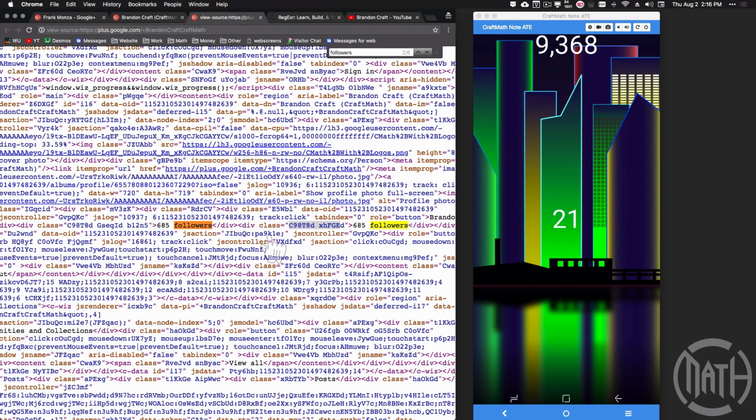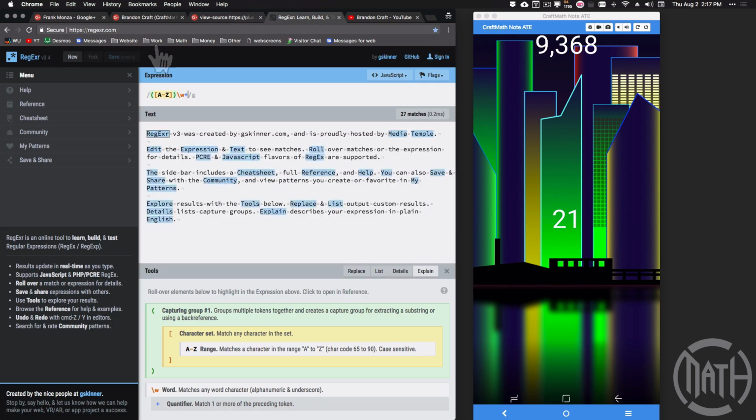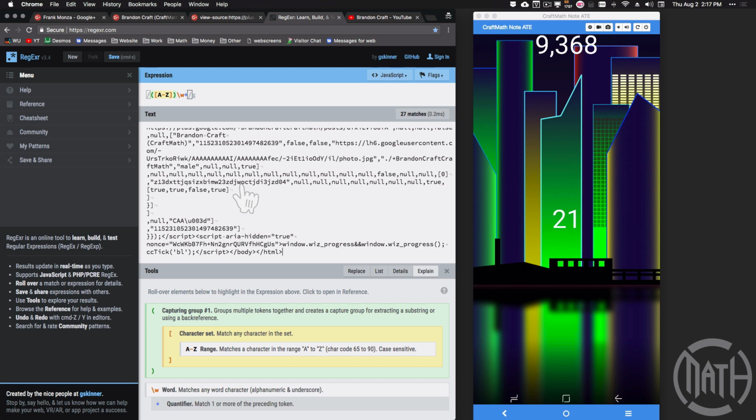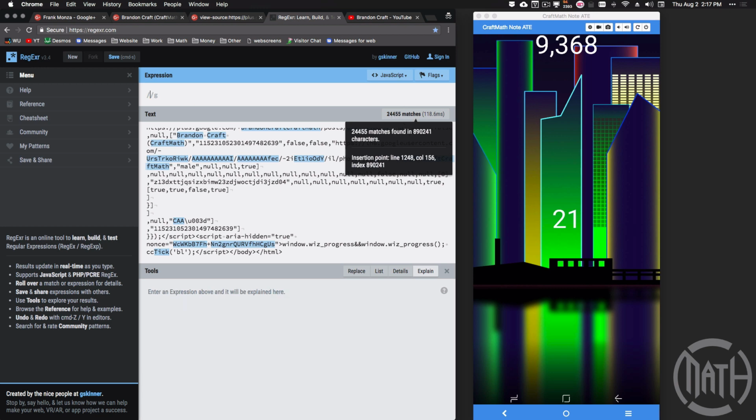So let's copy all this, and over at regexr.com, let's paste it. Now, when I paste this, it's probably going to take a while for it to paste and load. It may slow down regexr.com. Just give it a second, be patient, it will load up. What I mean by that is I'm trying to highlight and delete some stuff and nothing's happening, I guess because it's still trying to search for this default regular expression that comes with regexr.com once you load the page up. So once it finds those 24,000 plus matches in my case, I'm going to delete that.